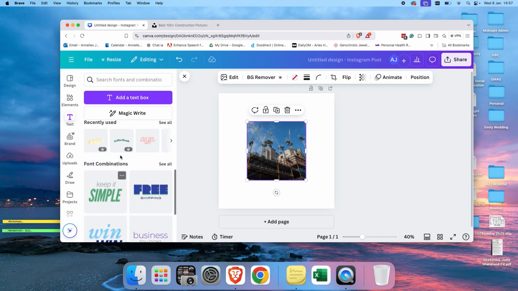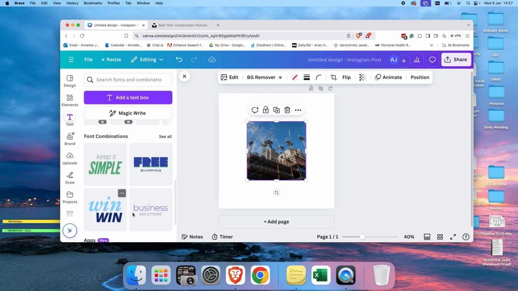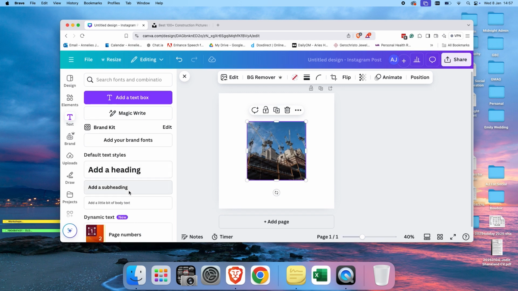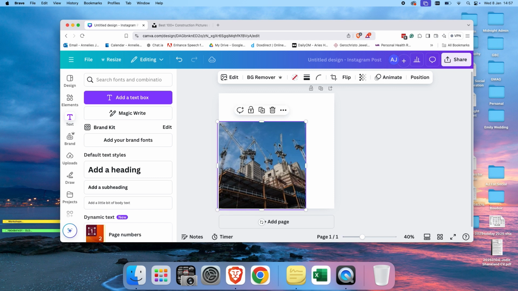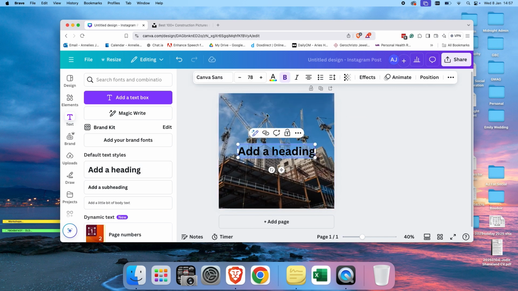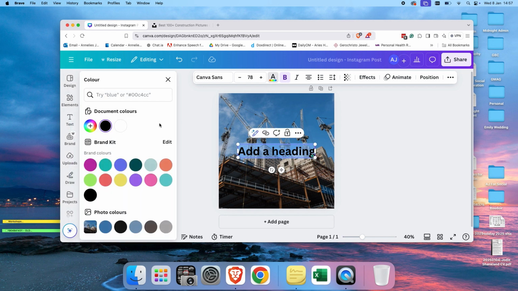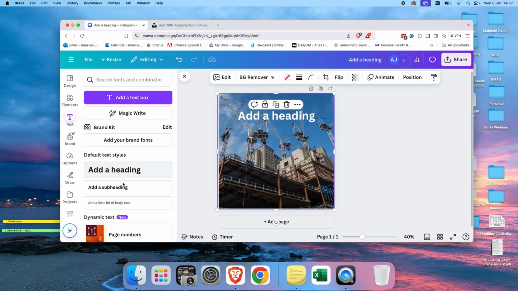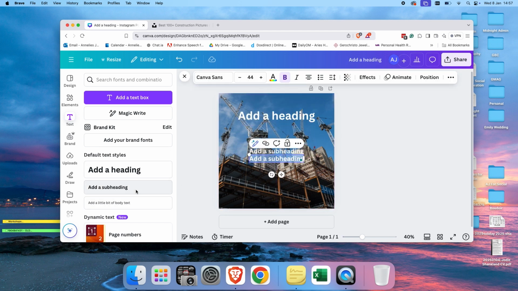And then under elements, we've got text on the left-hand side, and text is lovely. So again, if we just scroll down without searching for anything, you've got some lovely example things that they've got here. Or you can add headings, add subheadings, add a little body of text. So the way that looks, let me just make this picture to the size of the canvas briefly. If I add a heading, I can just click it once and it will be there. I can then click that little A to colour it in. If I click subheading, it will give me a subheading. If I click body of text, it will give me that.